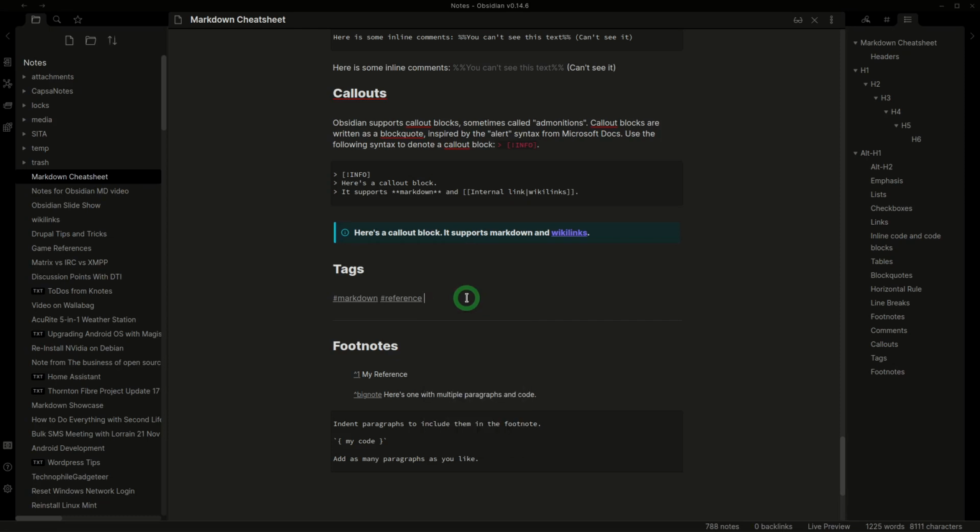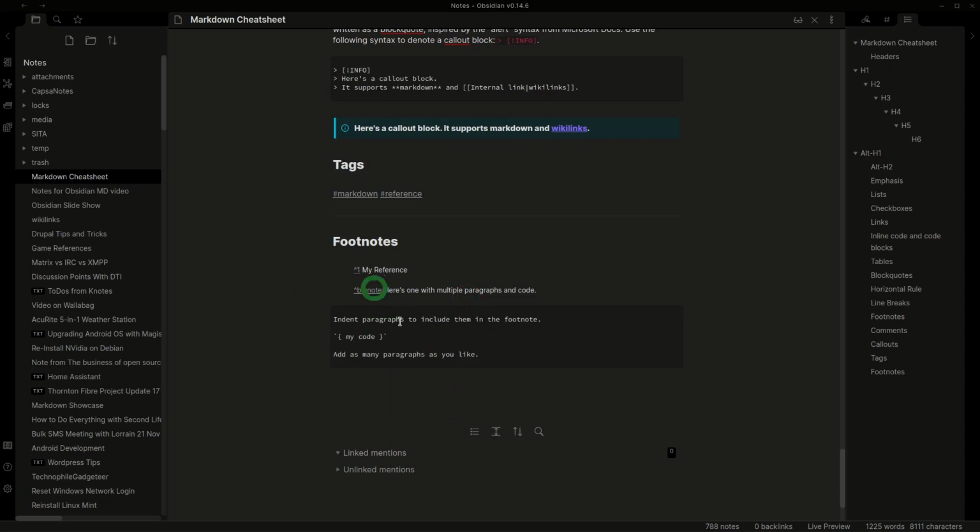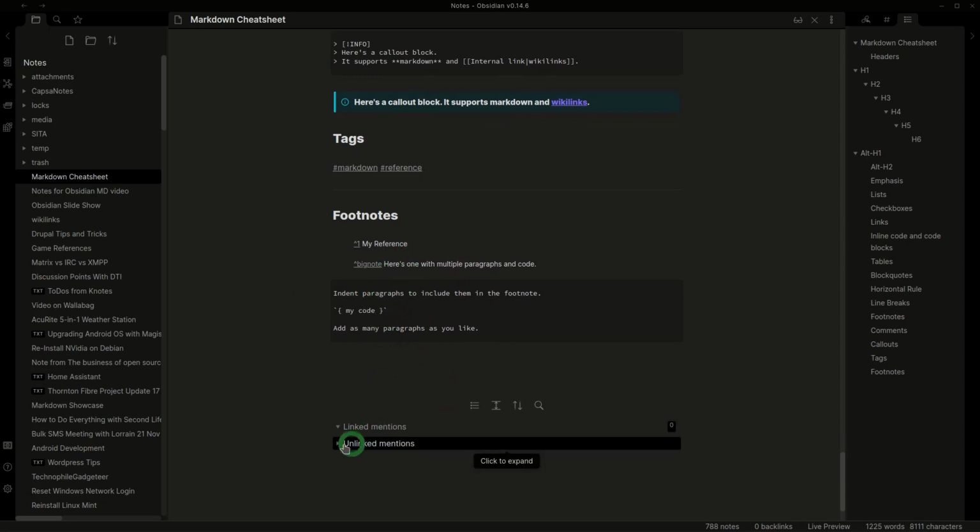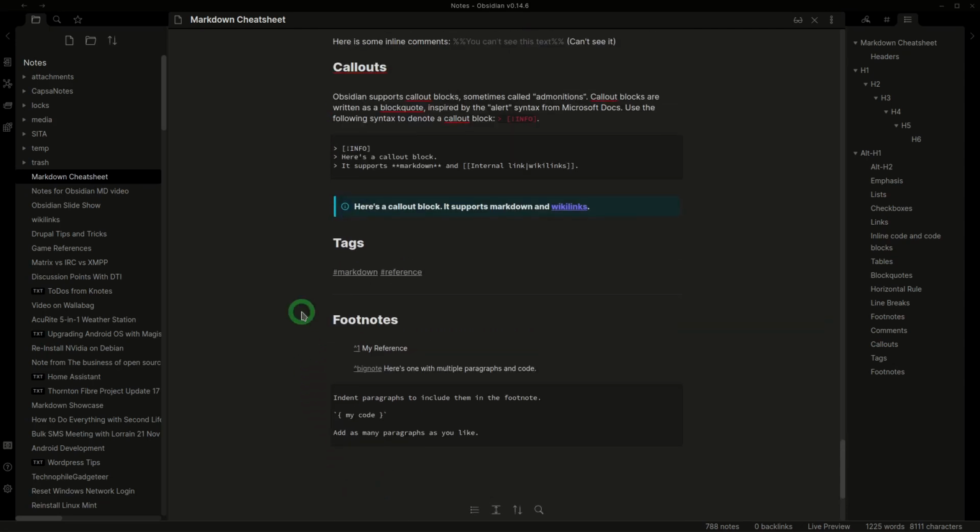But hashtags is really as easy as that, and we've actually seen the footnotes already. Just want to check if we've got any links. No, we don't. But if there were backlinks, you'd see these at the bottom here. In other words, and again, this is that knowledge base aspect. And QOwnNotes, by the way, also has backlinks, so it's not unique to Obsidian. If there was another note that had linked to this note, you'd be able to expand this and see what else is linking to this note. So yeah, that's really the backlinks.